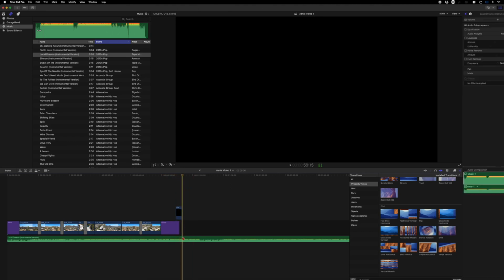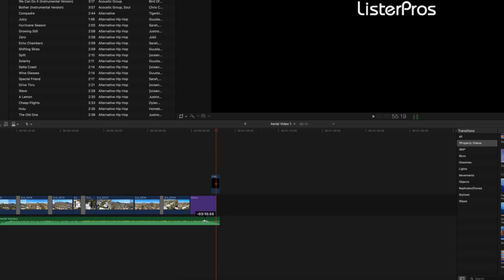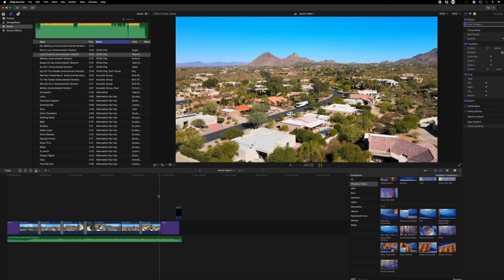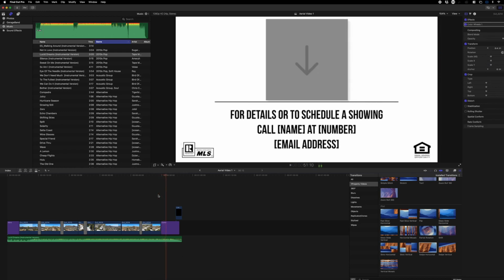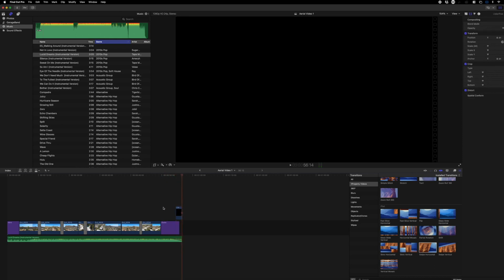All right, cut, hold down B, cut that music, cut this off, and now we grab this little dial button and bring it back to fade out the music. Yeah, I like it. I think it turned out good.